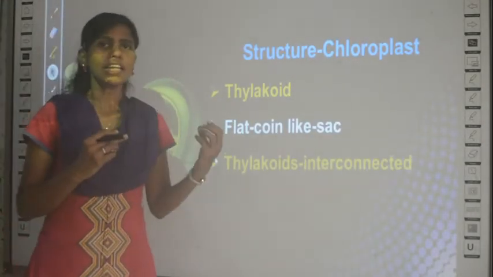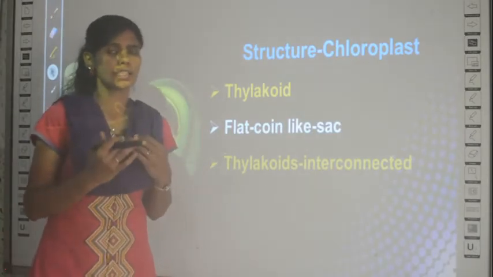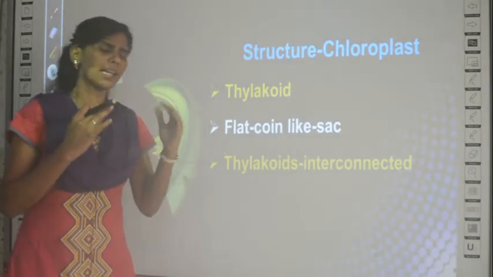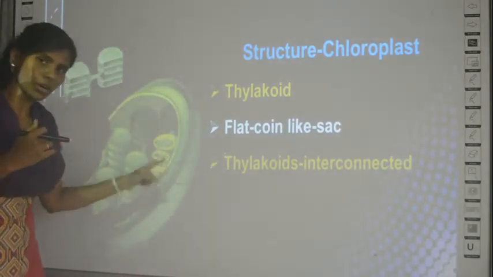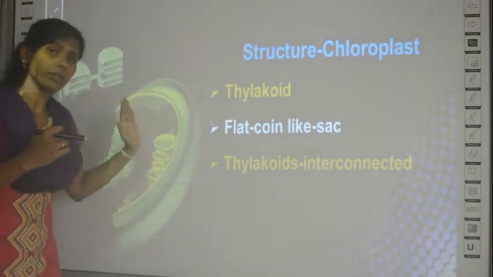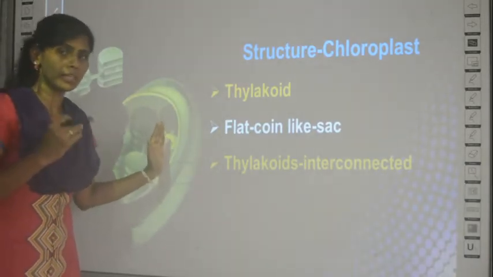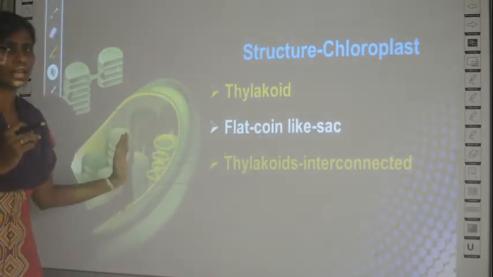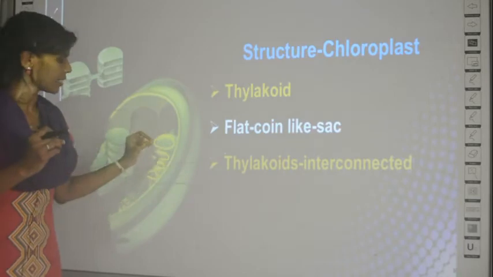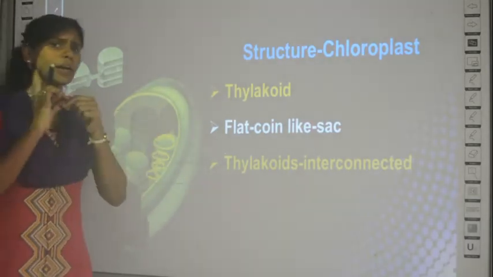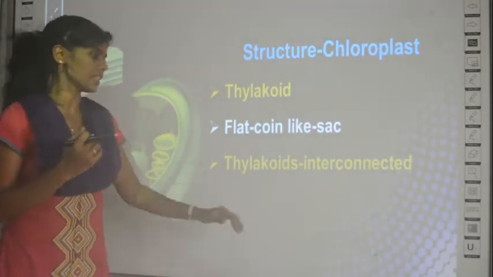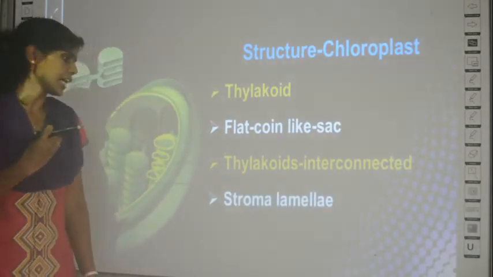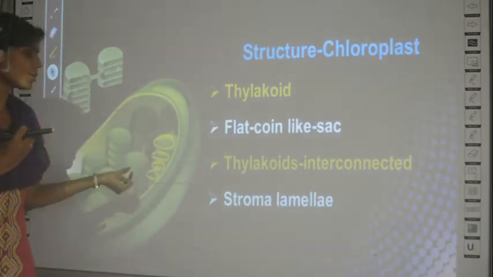and then the thylakoids are interconnected. Interconnected means every thylakoid is not a separate structure, all are linked together. So these thylakoids are all linked together, as well as thylakoids together. I told you granum, no? It has a term called granum. The grana are also linked together. So thylakoids are interconnected. One thylakoid and the next thylakoid are connected for the transfer of materials. So they are not separate elements, they are interconnected, and they are connected by stroma lamellae.